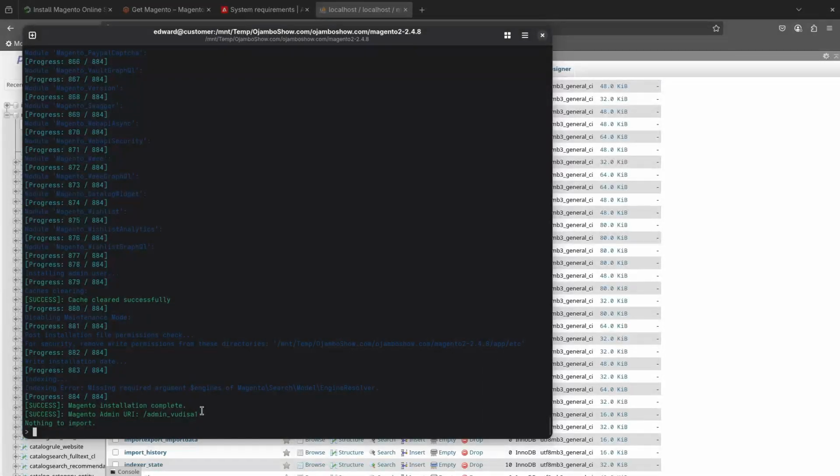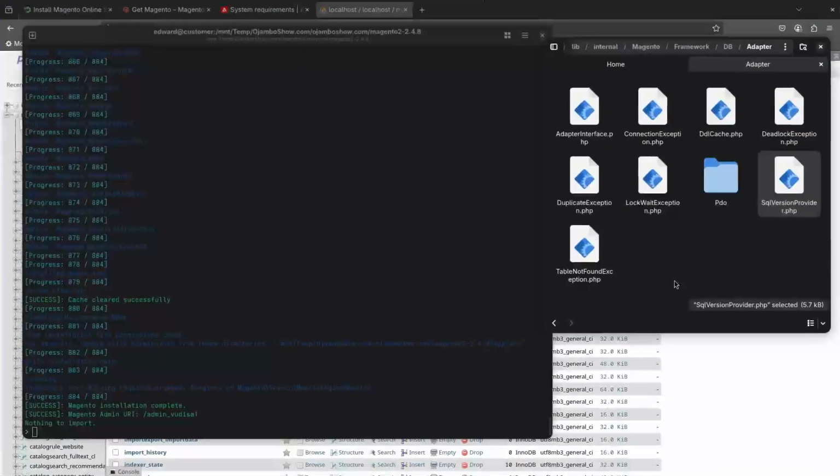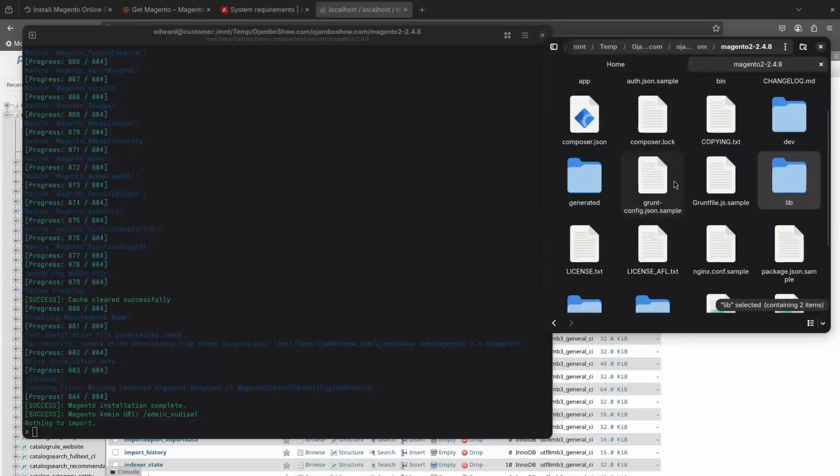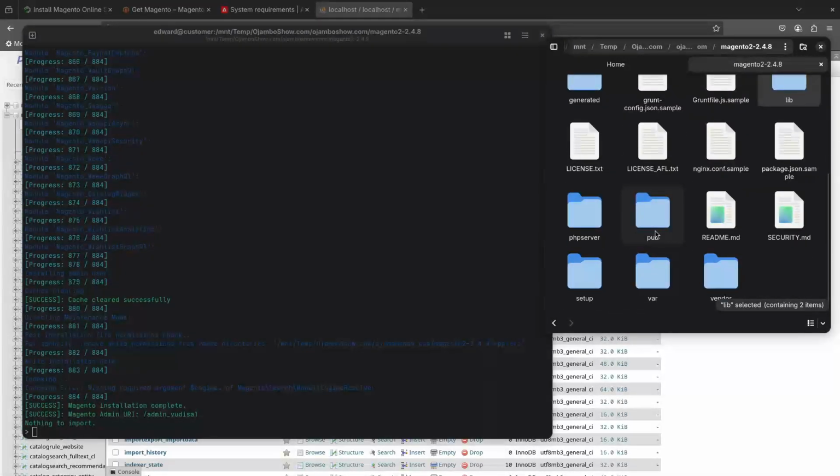So now, one of the things we might need to do, I think everything is fine. So what I would like to do is, actually, let's go check out this site. Let's bring up the folder here first. You see the folder? If we go back to where are we here? The Magento folder. So you see, it created a whole bunch of stuff here.